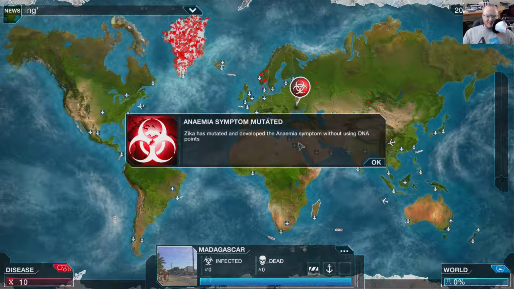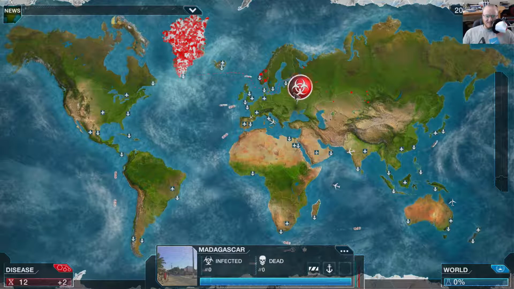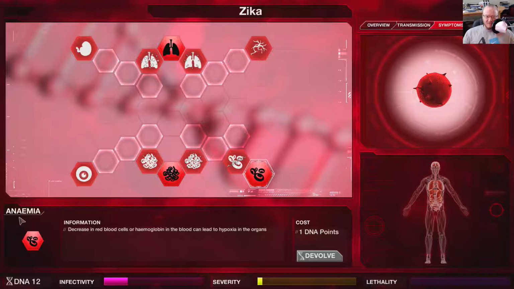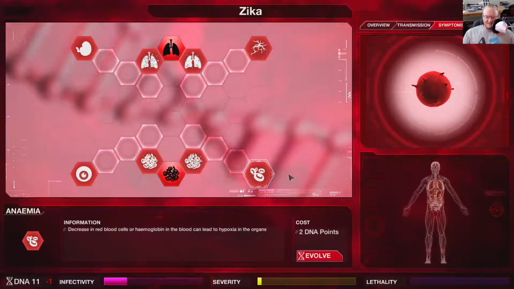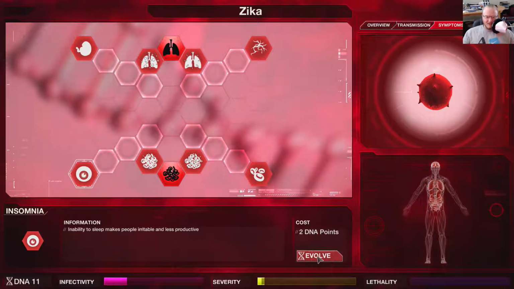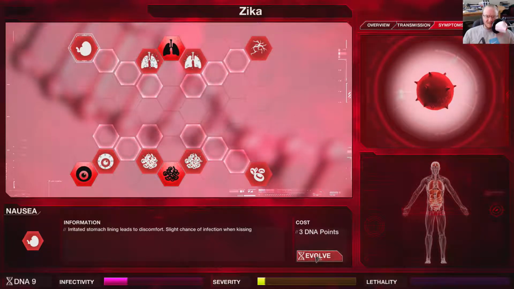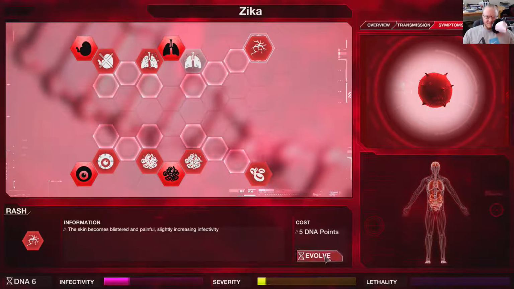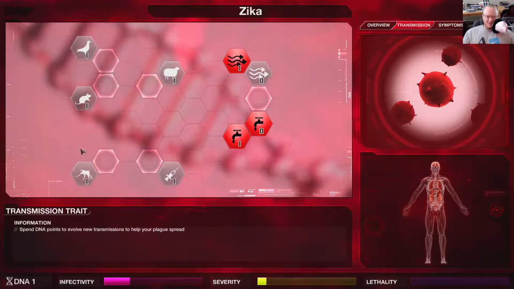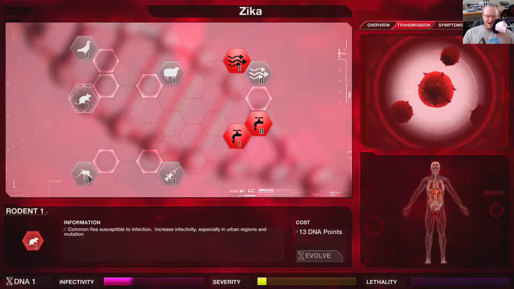Now, anemia, I happen to know from playing this game, is actually a fatal disease. So what we're gonna go ahead and do is go to symptoms, go here to anemia, and devolve that disease. That means we're gonna get rid of that symptom. That way we don't have to worry about it. I'm gonna go ahead and do a lot of these that increase infectivity. And then the next thing I'm gonna do is these three right here. I'm gonna do bird, rat, and mosquito.